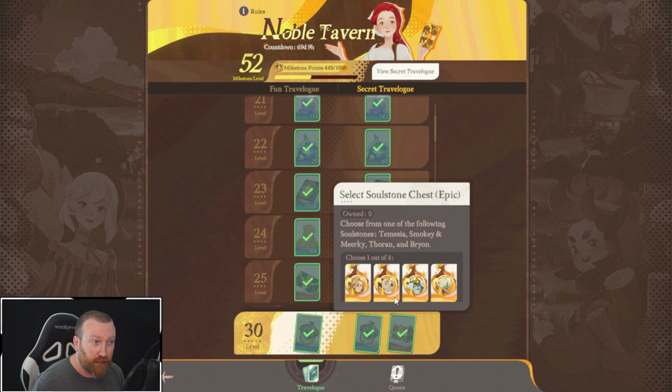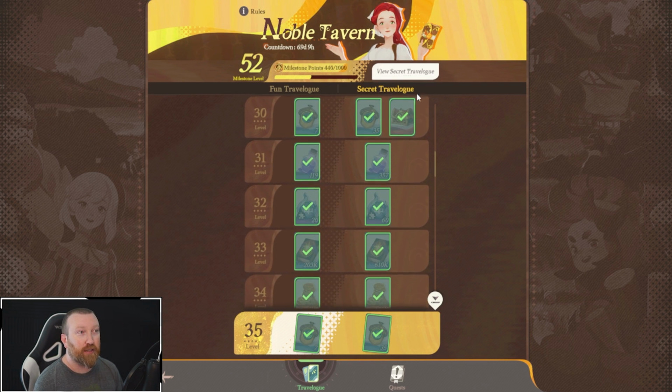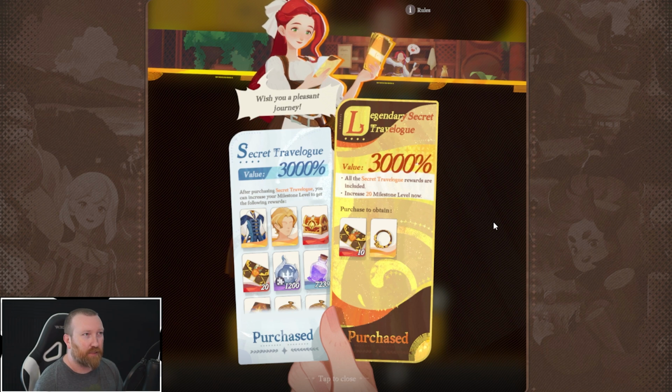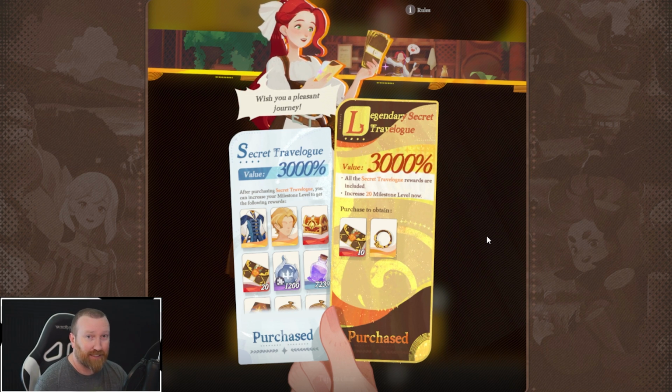If you weren't lucky on Smokey, this is why this is an amazing deal, because it's only on, if you take a look, the secret Travelogue. So you can get either one of them. Honestly, even just the left one is good. Actually, I think the left one might be 20 bucks, and then the right one purchases both for like 30 or 35. I can't remember exactly what it was. All I do know is this has been one of the best purchases in the entire game.